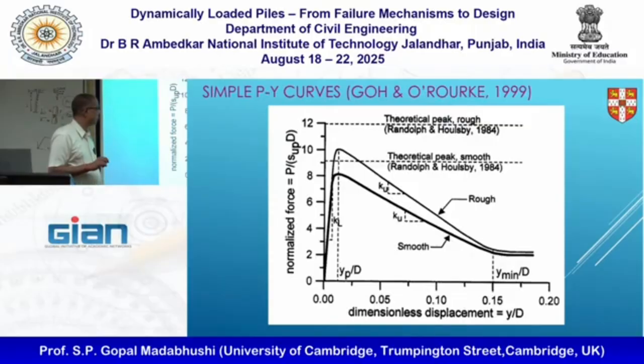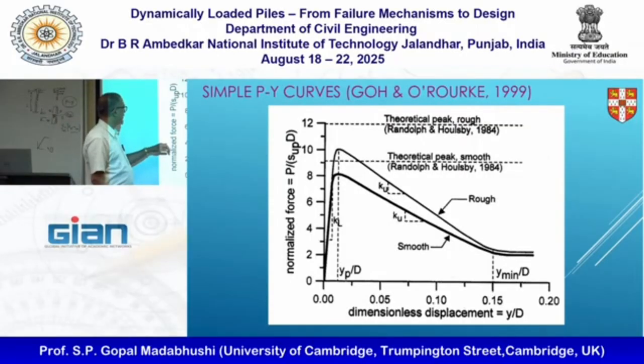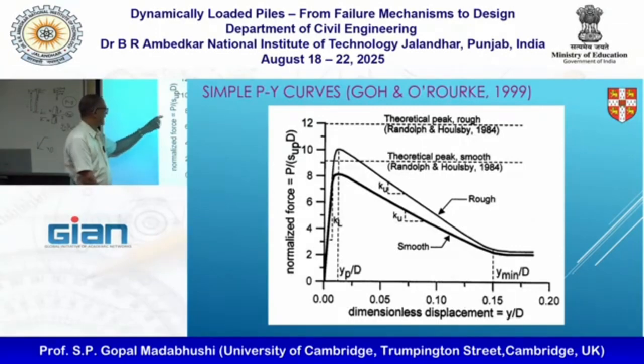Let me explain. So here what you are doing is you are plotting the P on this axis and displacement on this axis, which is what our PY curve should be, right? Instead of plotting absolute values, what they have done is to normalize them, which is a good way of going about things. So the normalized force acting on the pile P divided by the undrained shear strength SU times the diameter. You should always make sure these are dimensionless, right?